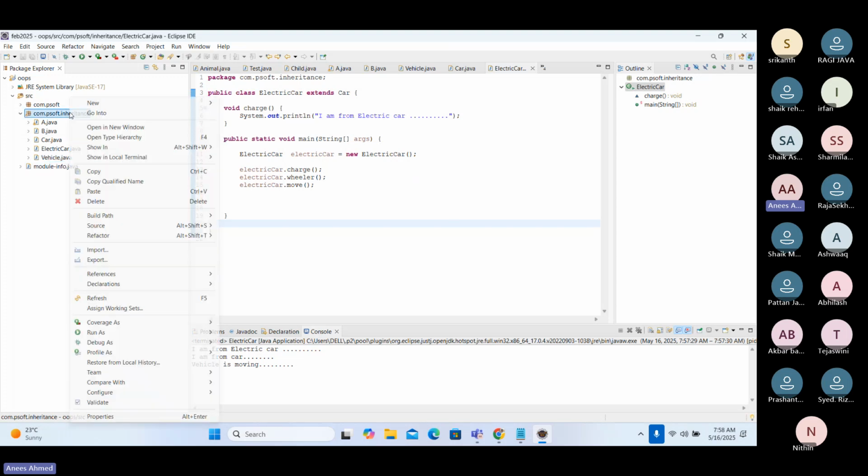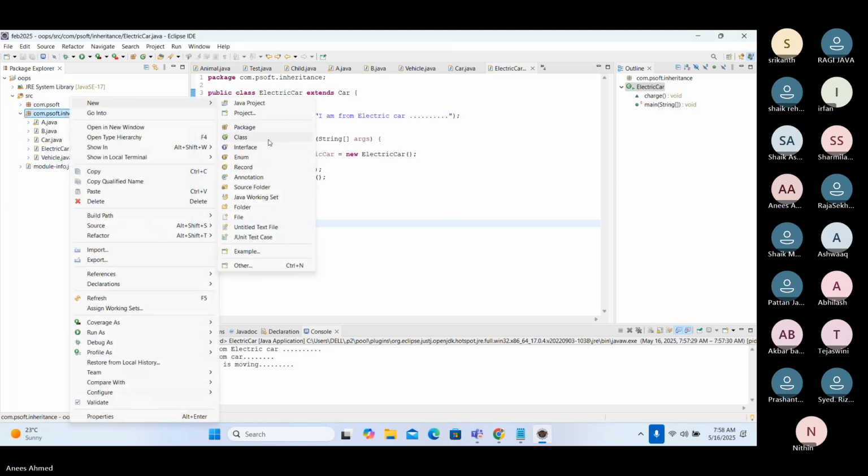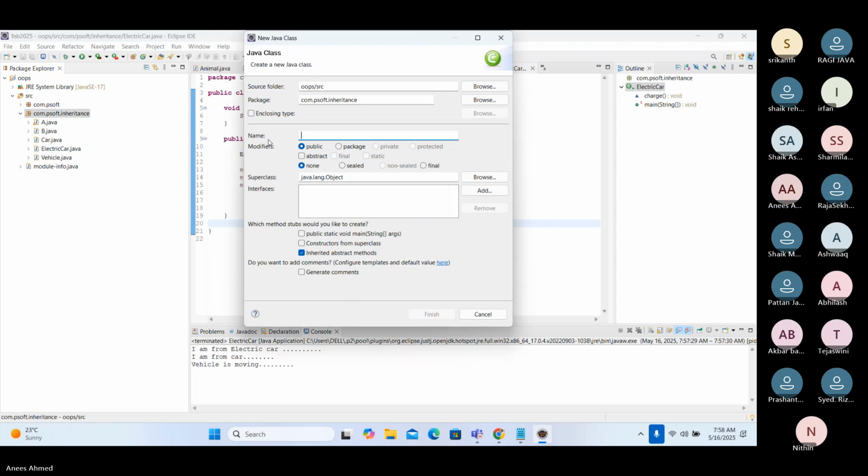Now I will create one new class. Car we already have, or I will take car. Car we have different types of cars, like Maruti cars, Honda cars, like that I will create. Maruti.